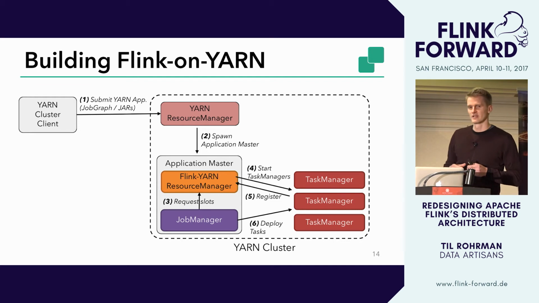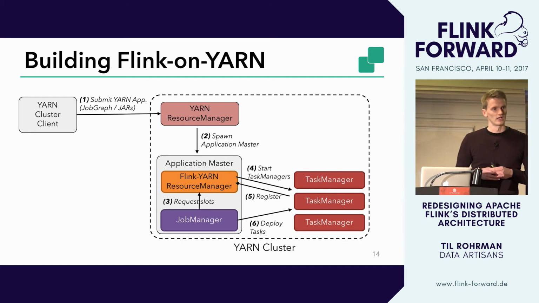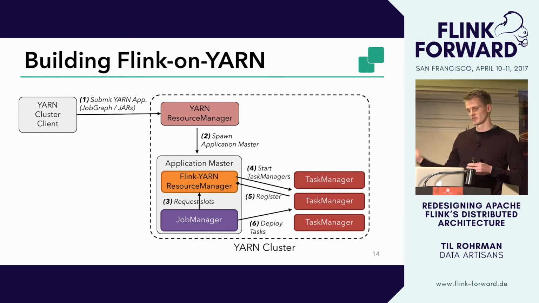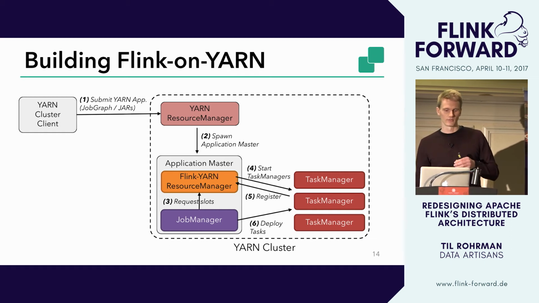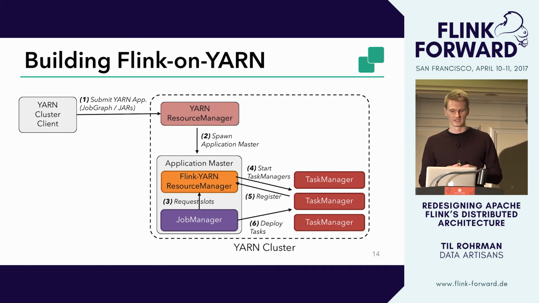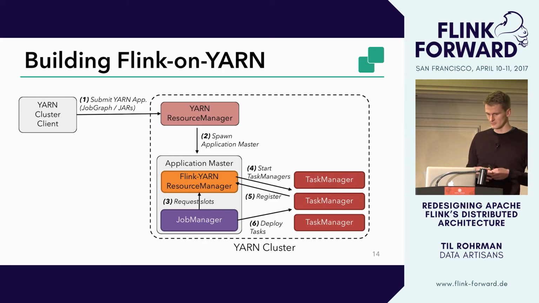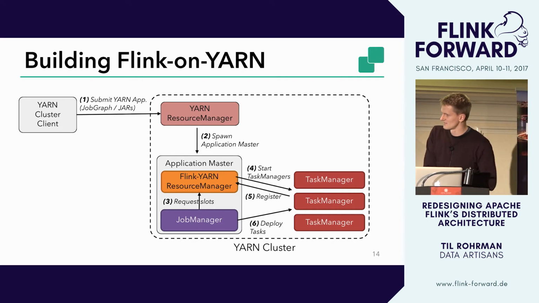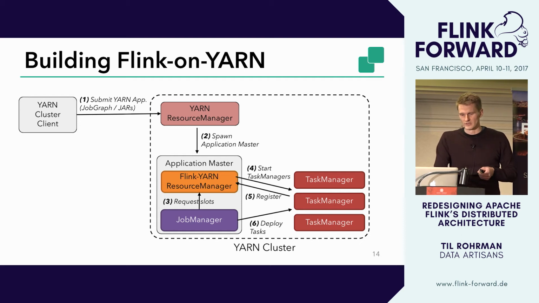And now what happens is basically what I've described on the slide before. The job manager will connect to the resource manager and request slots. If there are not enough slots available, the resource manager will allocate new containers from Yarn and start task managers in them, which then register at the resource manager. And once the job manager has its slots, it can deploy the tasks onto the different task managers. Here we also see that in this case the job manager and resource manager run in the same process, but it's also possible that the job manager is executed in a dedicated container. That's up to how you compose the blocks.